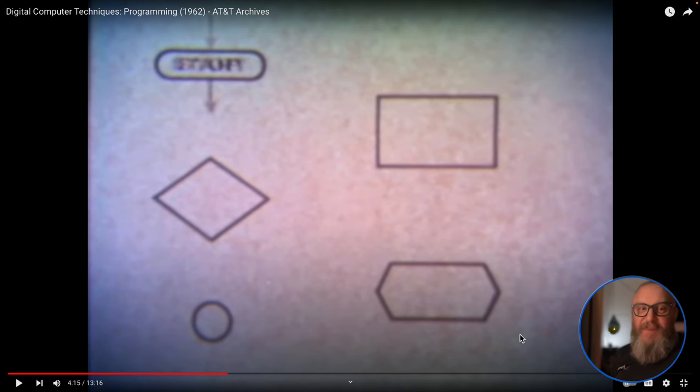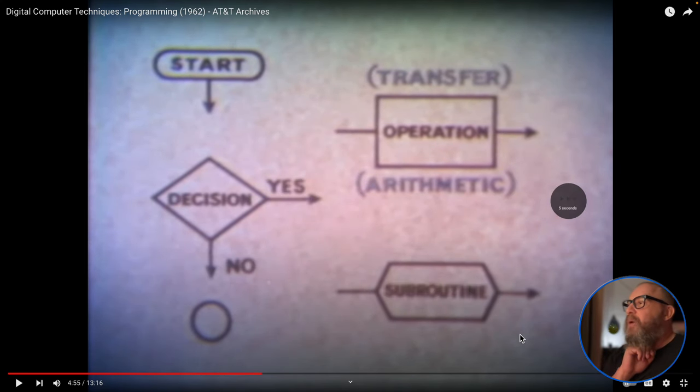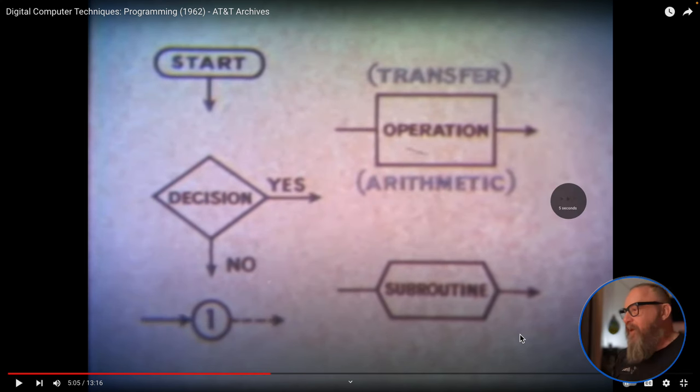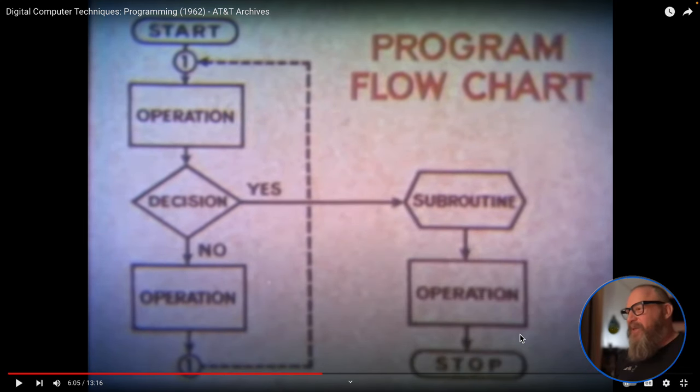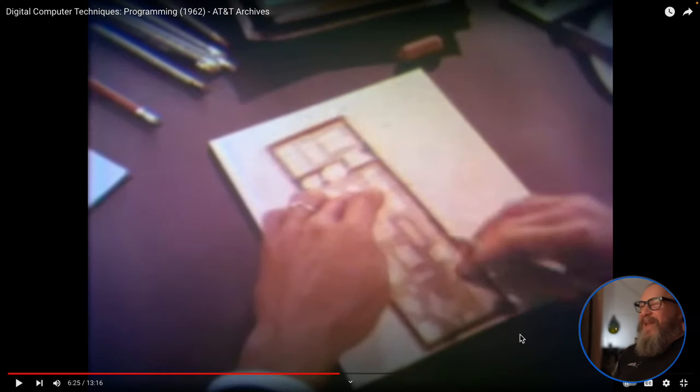I've used a lot of these symbols in the document that goes along with this video series, but you don't have to use the symbols. You can make them up. You can do whatever you want. It doesn't matter. It's not important. But these are some of the standardized ones that people still use a little bit, where it may make sense. It's like, okay, here's a subroutine. There's an operation stop.